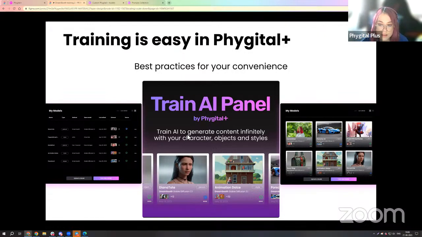It is our product, which has an easy interface. We try to put all the necessary information possible in one place. It is also perfect for teams, because sometimes if you need to accelerate the process of content creation in the company and want to integrate AI in your pipeline, you need collaborative features like sharing your models, sharing your prompts, and viewing the data sets, and all of this is covered in our train panel.